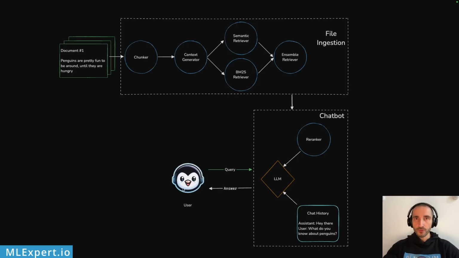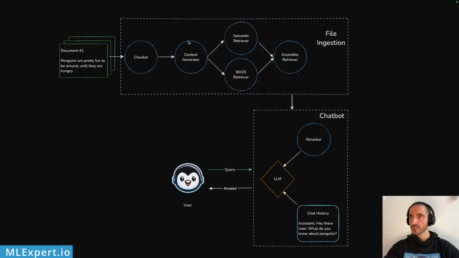So the ingestion pipeline is going to be split into different subsections or steps. The first one is going to be to create chunks for each document. In our case, we are going to be using a very simple chunker, which is going to essentially split the documents into chunks of 2048 characters.